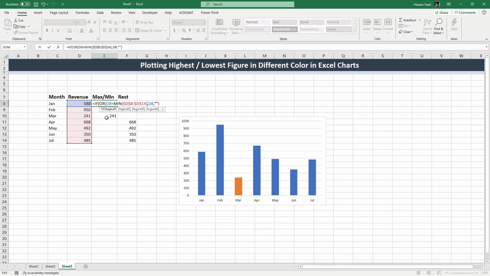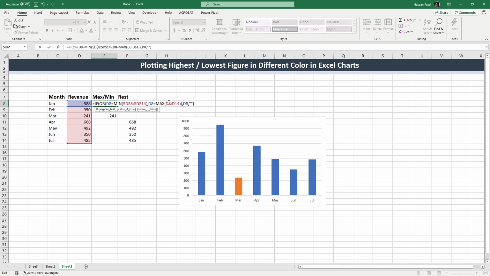For the second argument, comma, I'm going to ask Excel to fetch value from D8 if it is equal to maximum inside D8 till D14, close parenthesis, and close parenthesis once again to complete the OR function.